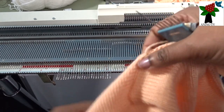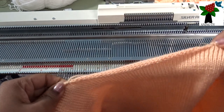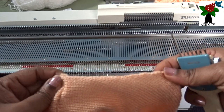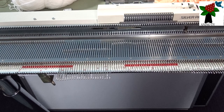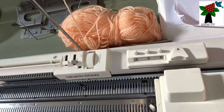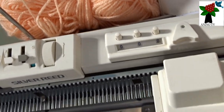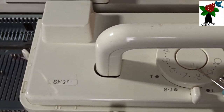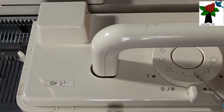When I finish hanging the front neck, I'll push the 34 forward, and I'll hang the back, and then push the remaining 24 forward, and then I'll hang the other side of the front neck band for the neck band. So we'll just take a look at our row counter. It's on 000, and then the stitch dial. I'm using the same stitch dial setting I used for the welt to knit the welt.